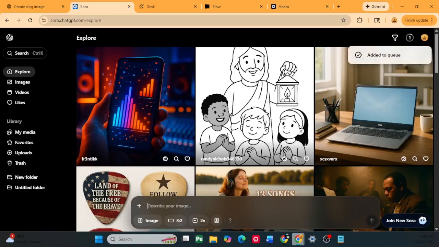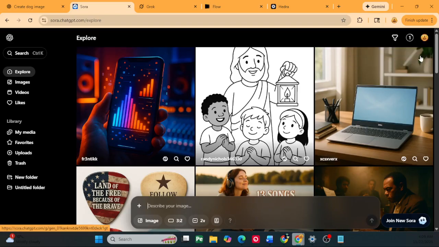Now, when you send this into Sora, it takes some time for it to render compared to other tools like Grok and Gemini. Those take a lot quicker to render images. Sora takes its time, but it does very good work. So let's give it a few more seconds.